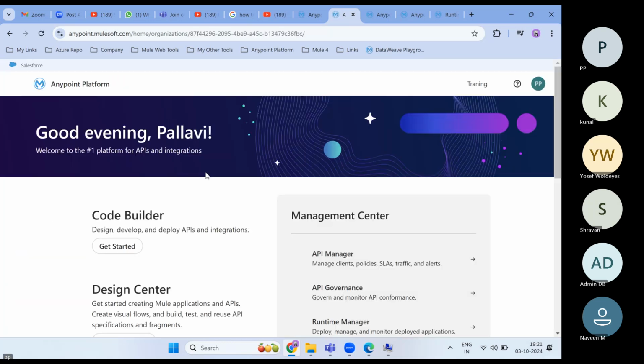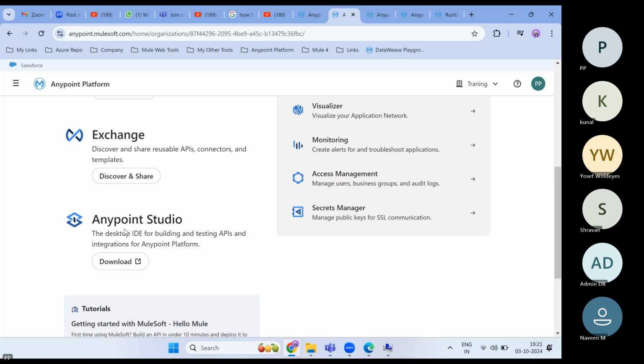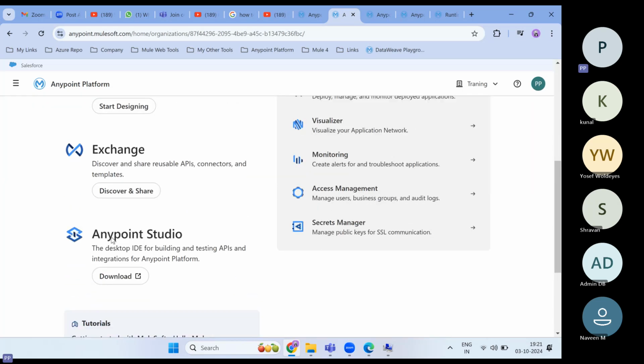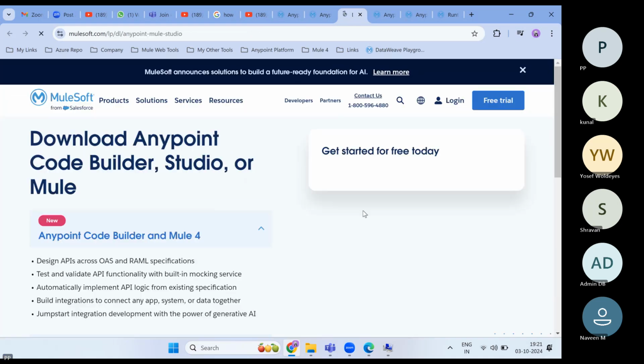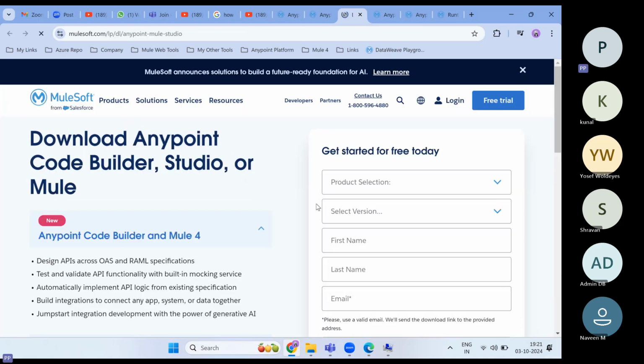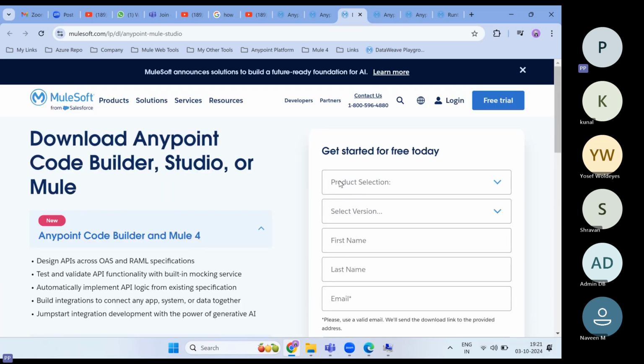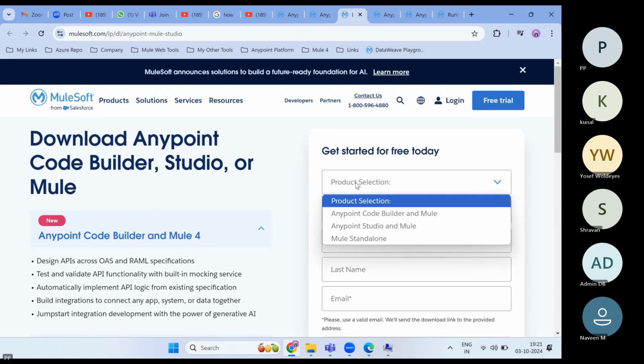Okay, so this is our home page of Anypoint Platform. Here is one option, Anypoint Studio. Just click on this Download button. Here again we need to mention some information.